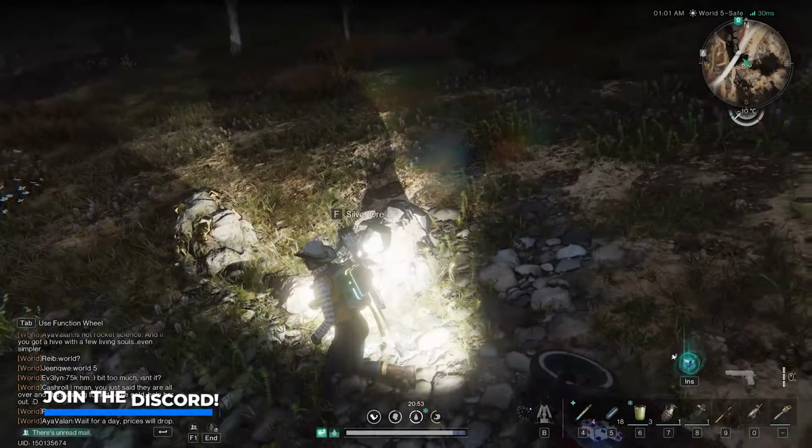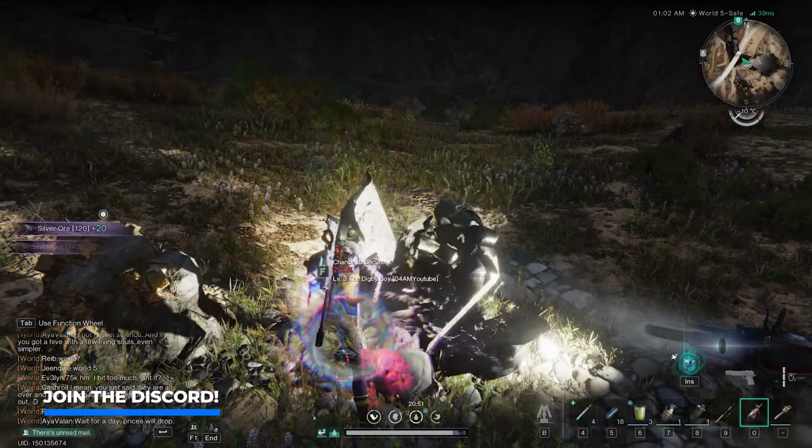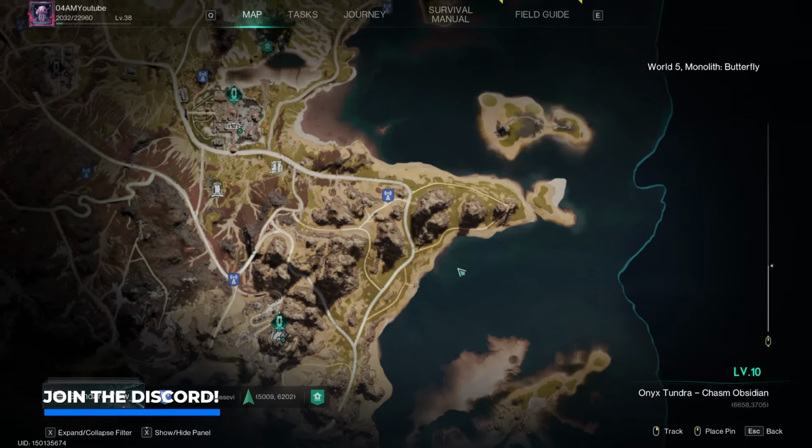Alright, so there you have it, everything you need to know to get your hands on tons of both gold and silver in the first weeks of the winter update.